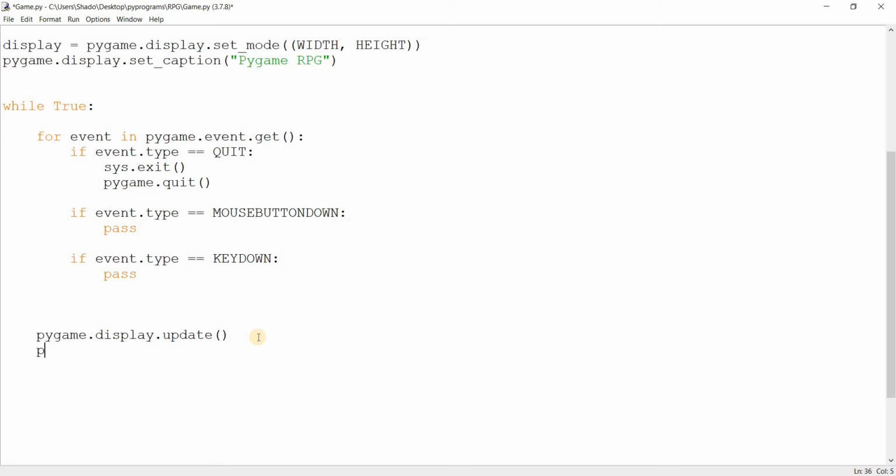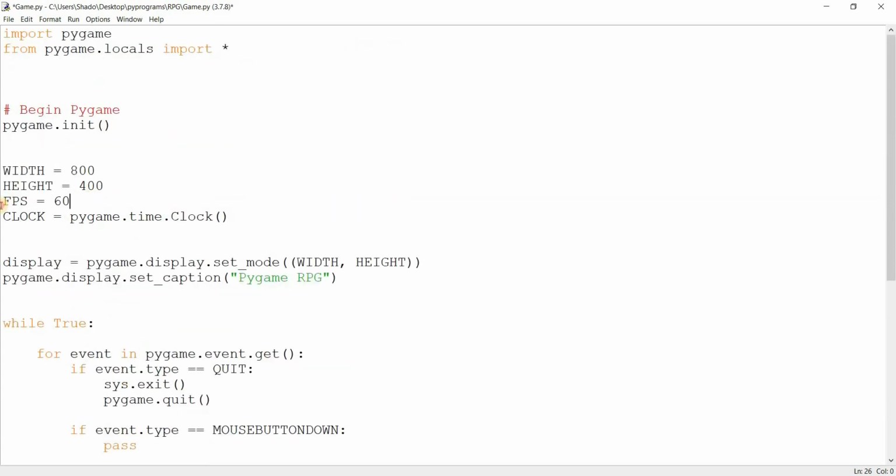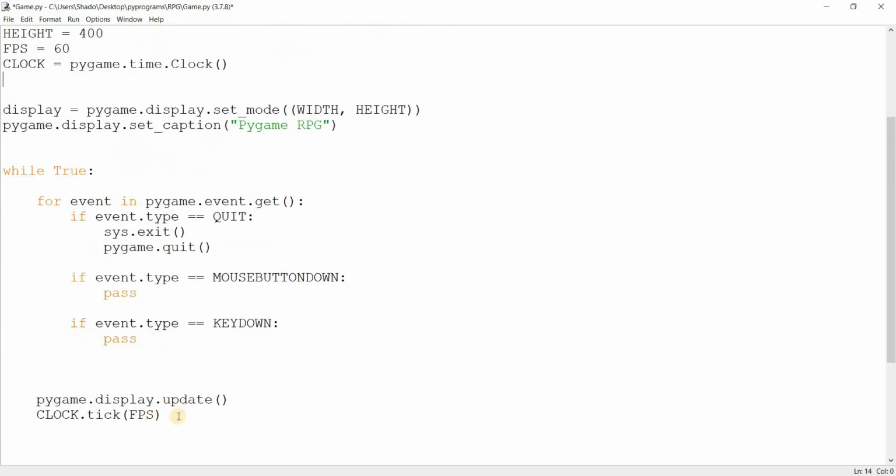And one more thing that we need to do is actually say clock.tick(FPS). This limits the while loop from running infinitely, like maybe 10,000 times a second or maybe 1,000 times a second, and gives it a fixed speed. We call these frames. That's what I set up here, FPS is equal to 60. So I restricted our Pygame game to 60 FPS, 60 times a second. That's how many times this while loop will be executing.